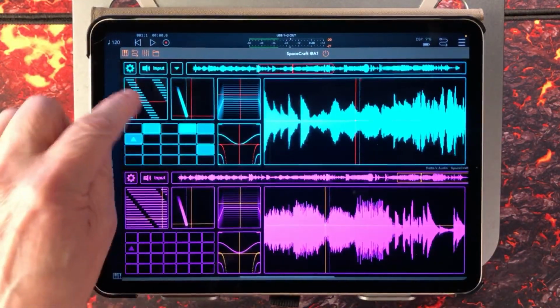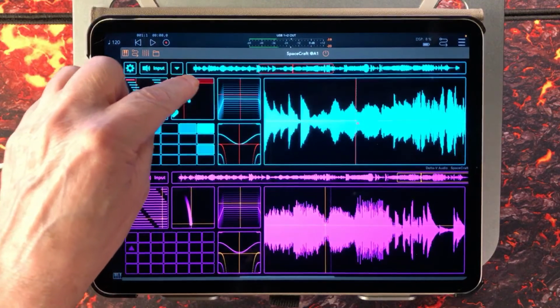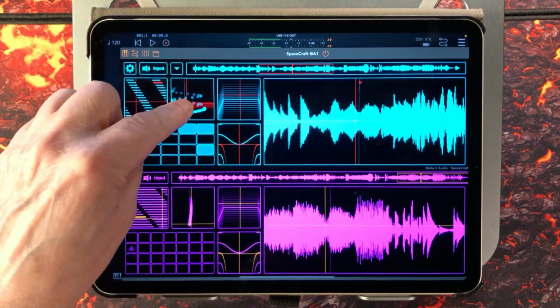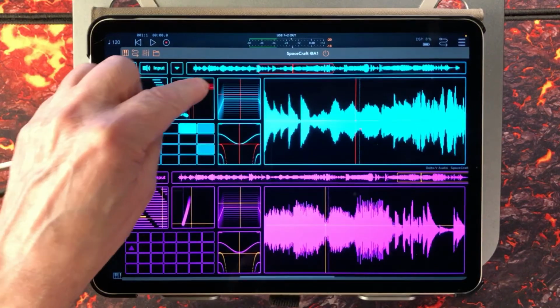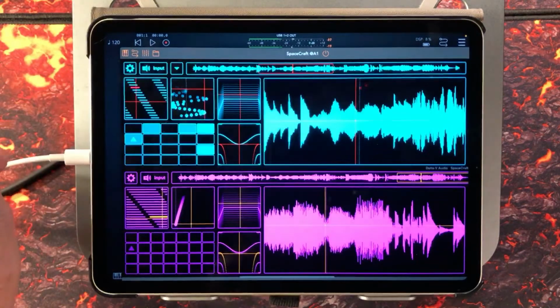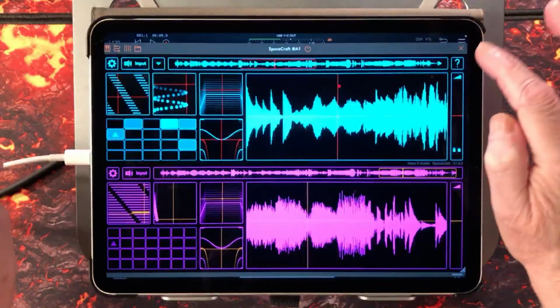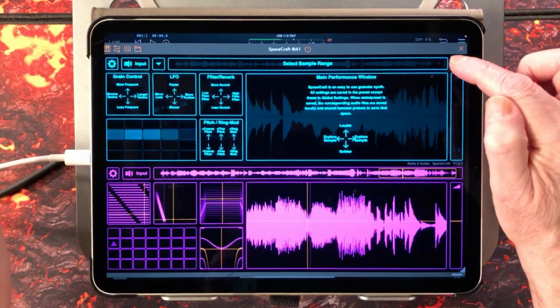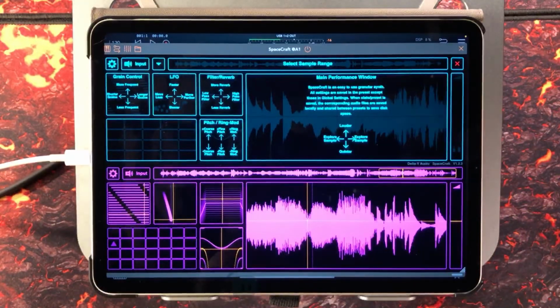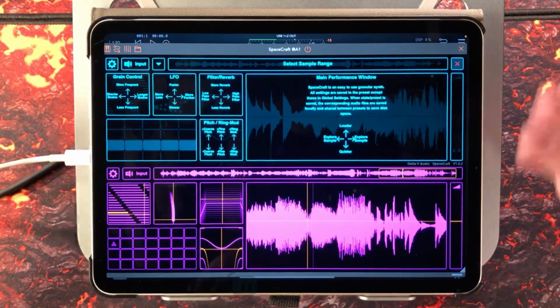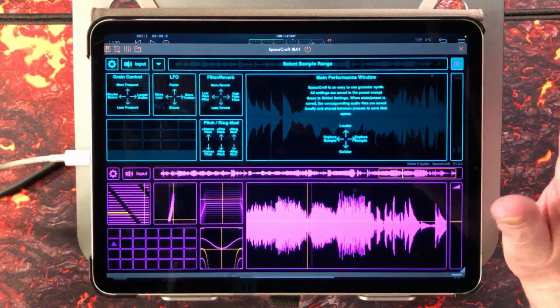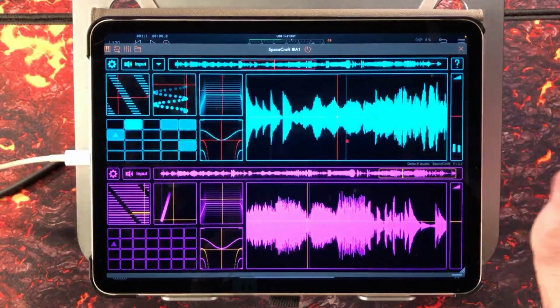This next one is an LFO. And if you tap on this, it tells you exactly what is what. And it's pretty straightforward. There's nothing complicated about SpaceCraft.